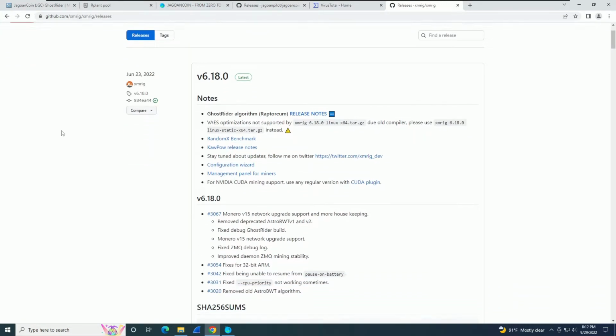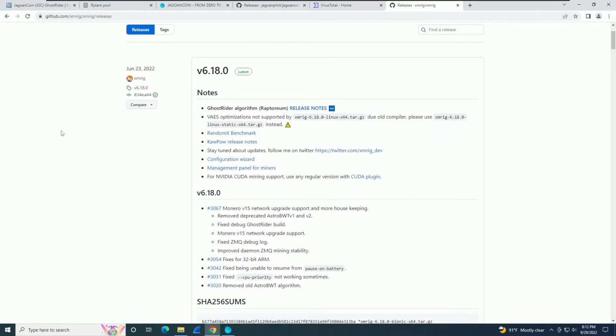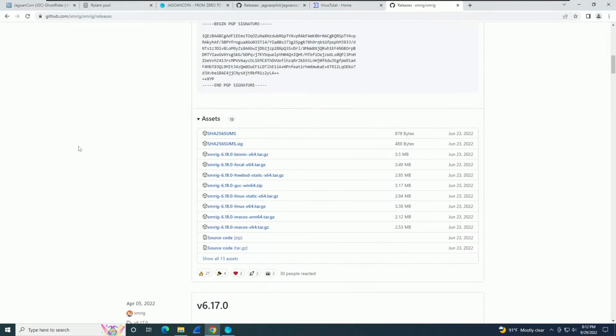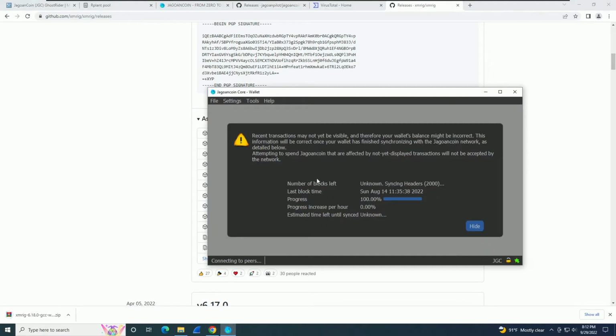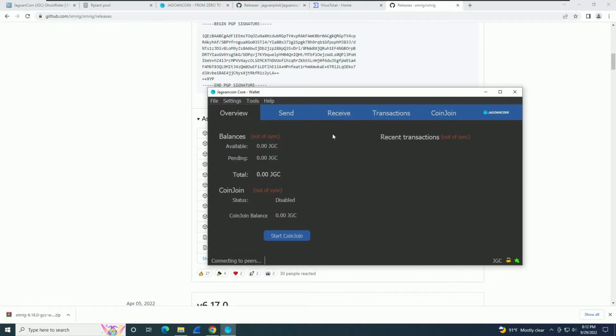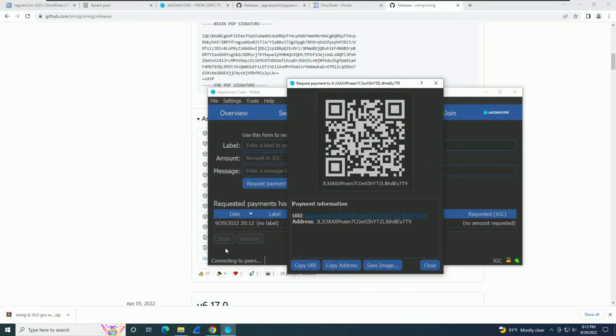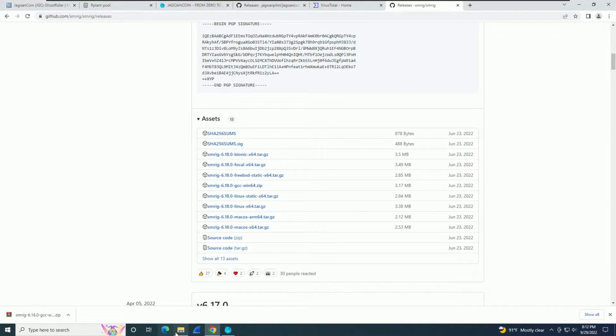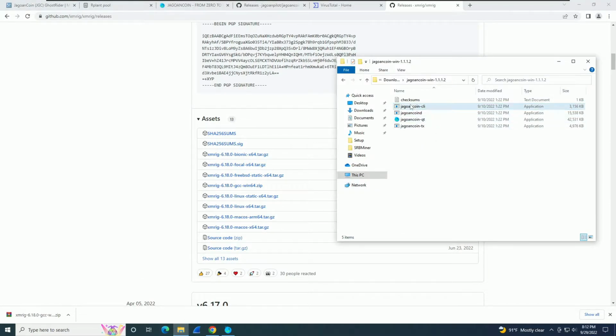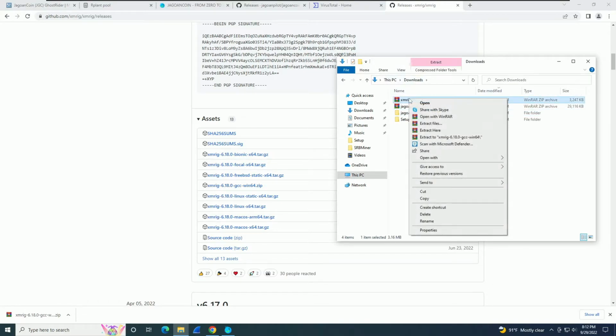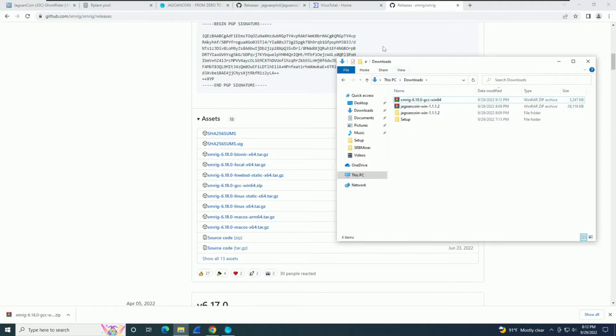While we're waiting, let's download some mining software. We're going to use XMRig, and it's going to use the Ghostwriter algorithm. Alright, enough tomfoolery. Let's download the win64.zip file. And it's ready to go. And while we're at it, we're going to take a look at what our address might be for our crypto coin. So let's go back and we're going to go to the downloads folder. And we're going to extract the XMRig.